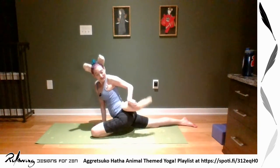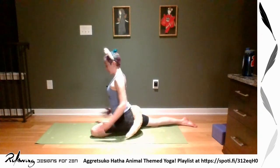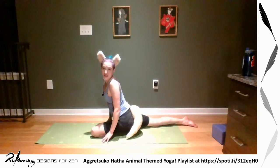I almost could use my tail as a block. There we go. So you want your hips to be parallel. This is pigeon other side. Now let's see what it looks like from the back side in the show.